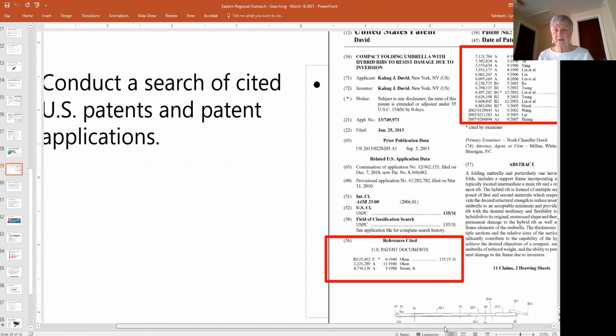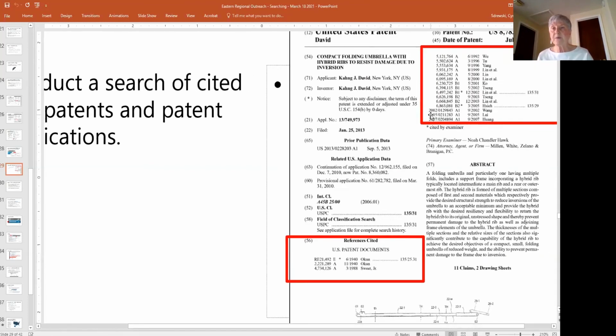I can tell just based on the number: a patent application is going to have a 4-digit year and a 7-digit number after it. So you can cite patent applications, but you won't find cited references on a patent application. So you may want to do what we call citation searching: let me look at what was out there.